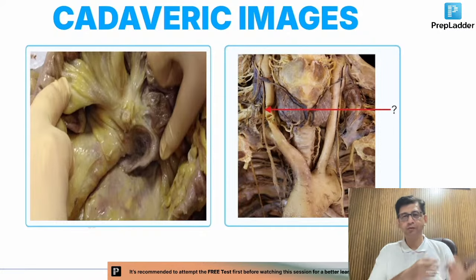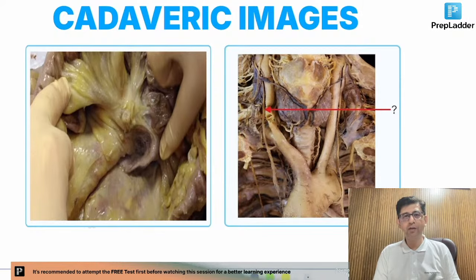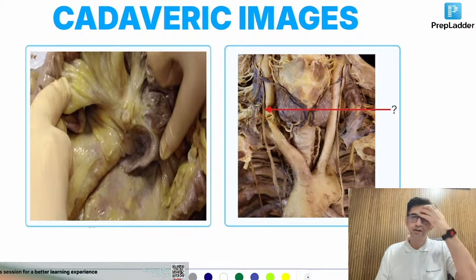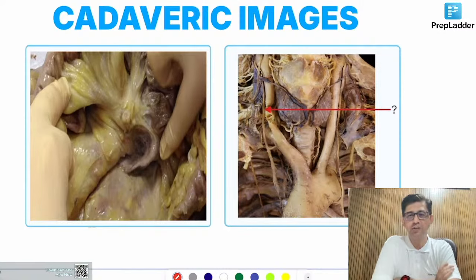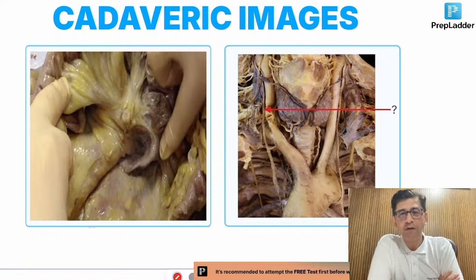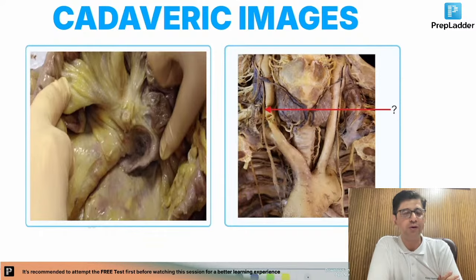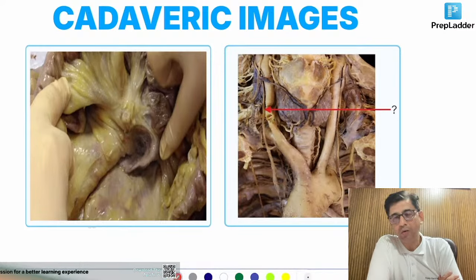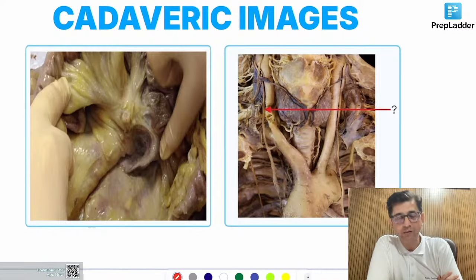Hi guys, so another day, and today I am here in front of you to discuss a couple of relevant cadaveric images, which are again relevant for the exam. If you check out the recent INI-CET paper and the one prior to that, the FMG one, both had these cadaveric images which needed a lot of analysis, and the time is very short, maybe 1.5 minutes or less. For image-based questions you might try to dedicate a little more time than you would allocate to a smaller or one-liner question.